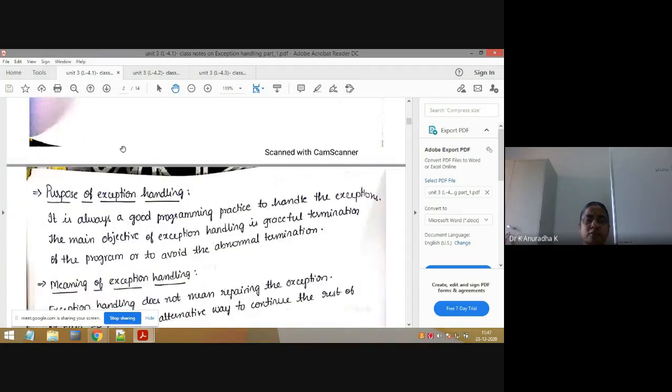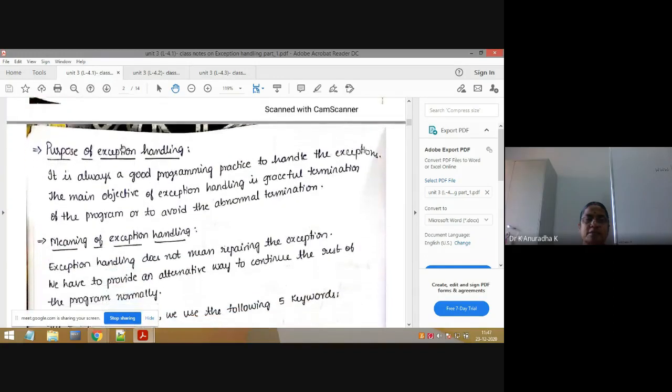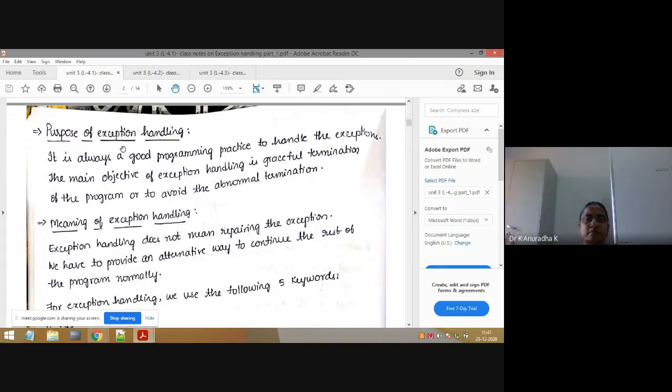Next, the third point is, what is the purpose of exception handling? It is always a good programming practice to handle the exceptions. The main objective of exception handling is graceful termination of the program, or to avoid the abnormal termination.